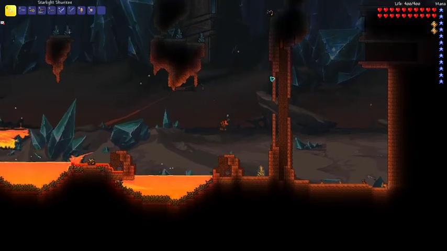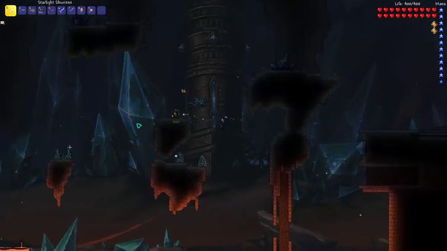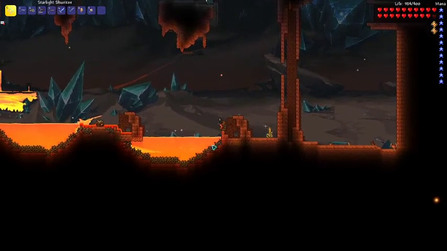What is this? Another enemy? It's just another one of those stupid snakes. Uh-oh. Ow. Does this damage? Oh, those are spikes.